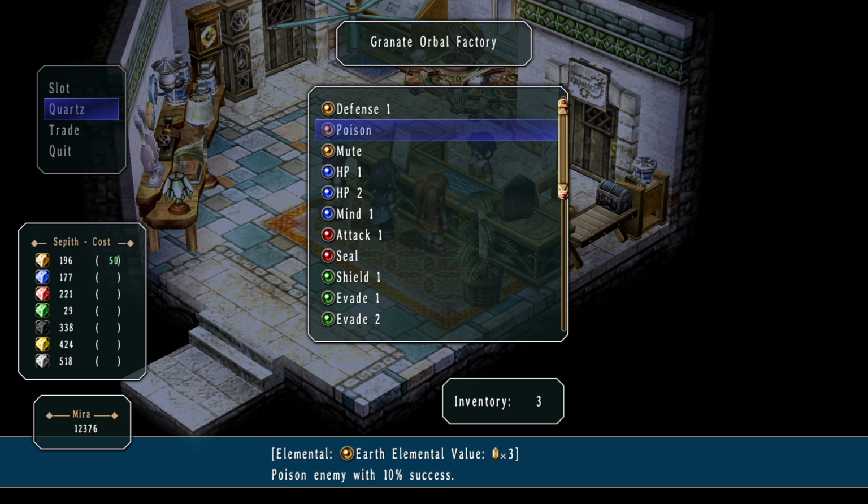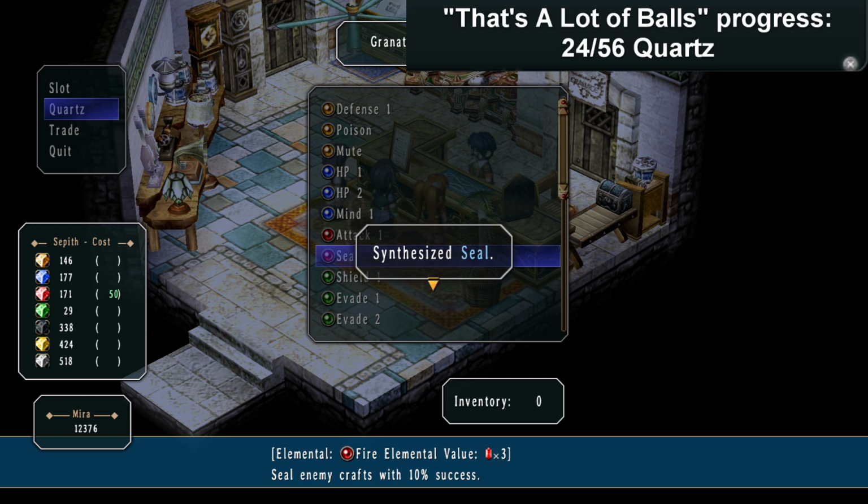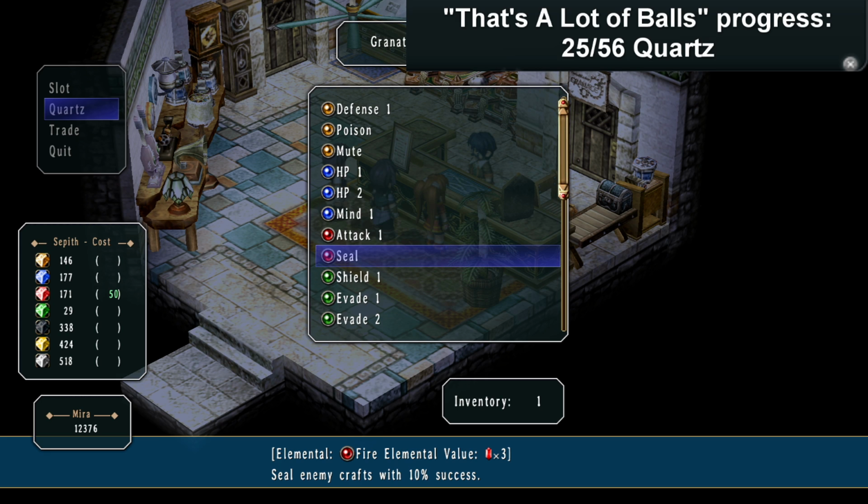Chances are you've already got one of these dropped from Sky Bandits, but we have a new quartz that we can synthesize here, Mute. It only costs 50 Earth, so I might as well get this. Mute prevents the enemy from casting arts, basically. We can also synthesize HP too, but I already have that. We also have Seal, which can be kind of useful. Think of this as, in fact, it's actually very similar to Strength Bind from Persona Q if you've watched my series on that.